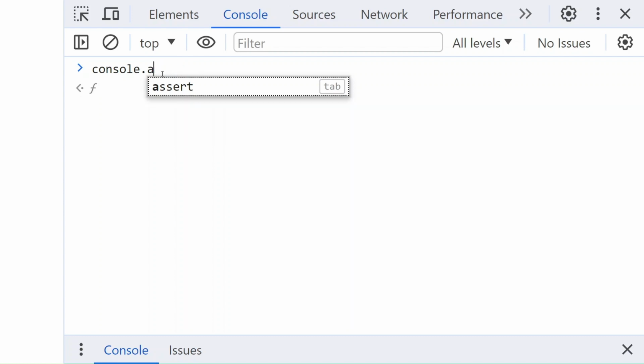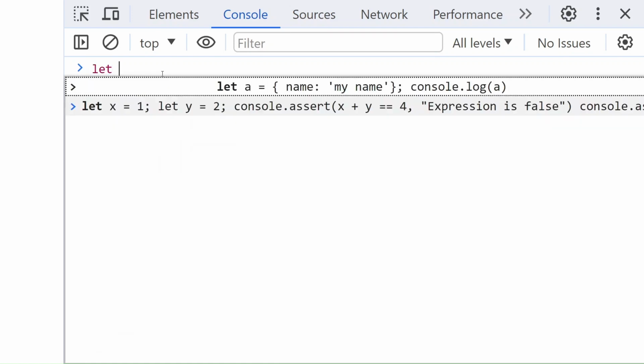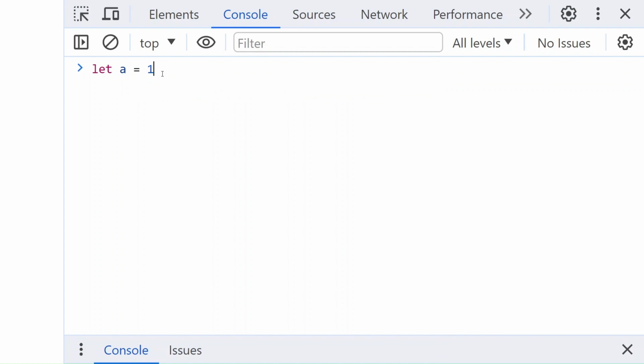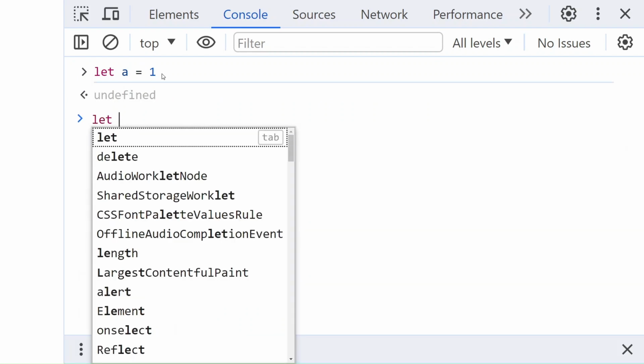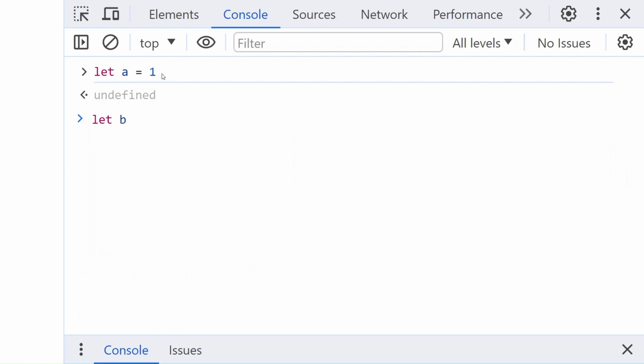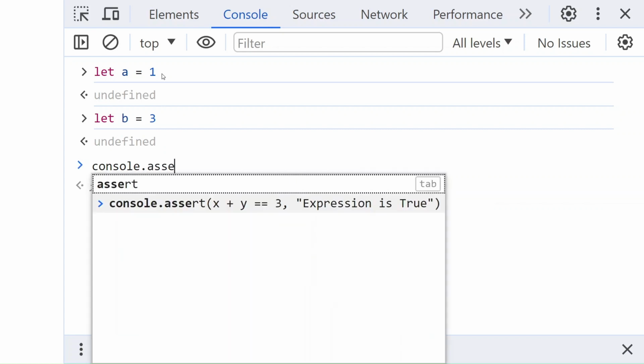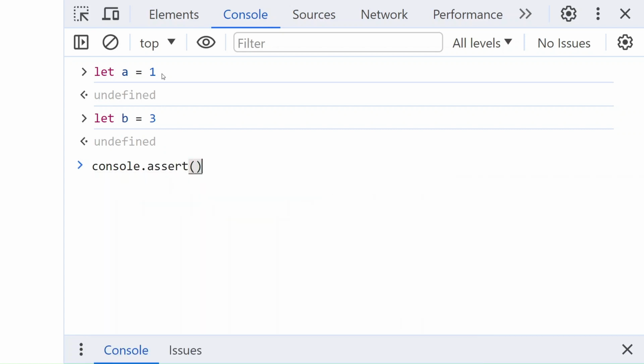Okay, so before using it, let's create variables. Let's create a and let it be 1. And let's create b and let it be 3. Now we can use console assert. The first parameter is of course our condition.